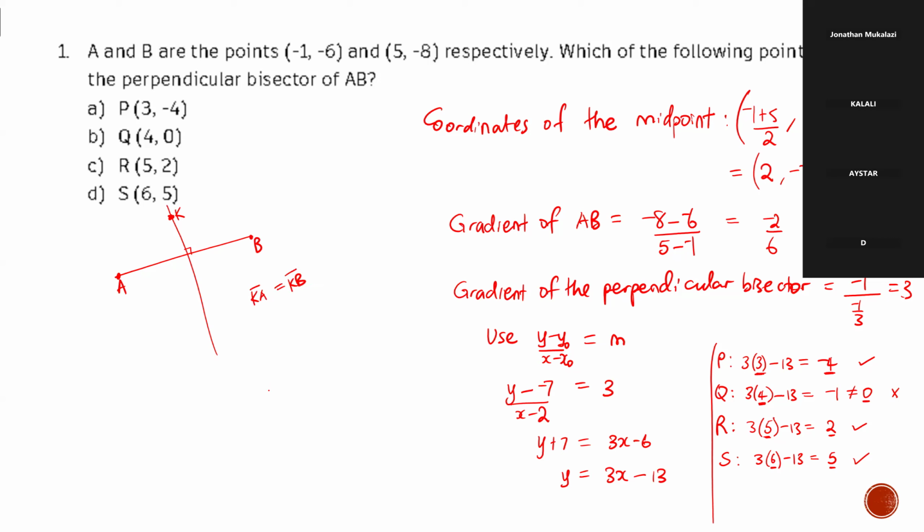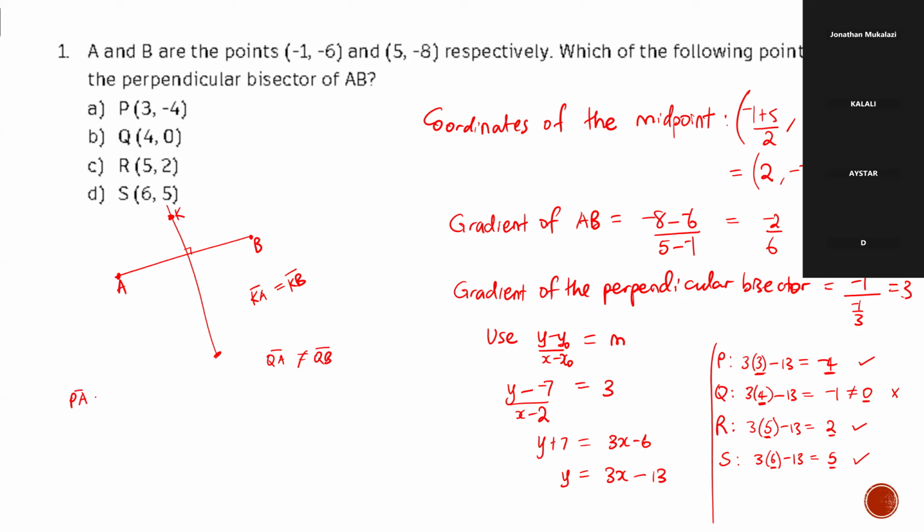So if I can show that for the points P, R and S, the distance PA is equal to PB, then that means those points must lie on the perpendicular bisector of AB. I'm just going to do it for one of the points, but you could also show it for the other points. Of course, for point Q, it will fail, and therefore QA is not equal to QB. Therefore, Q doesn't lie on the perpendicular bisector. But we could check for PA.